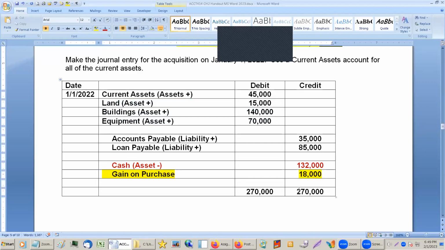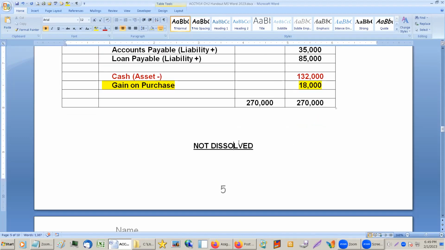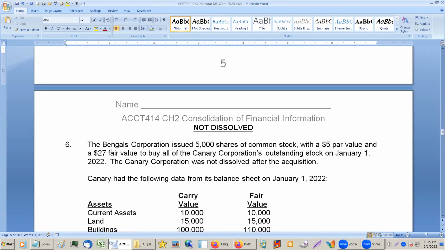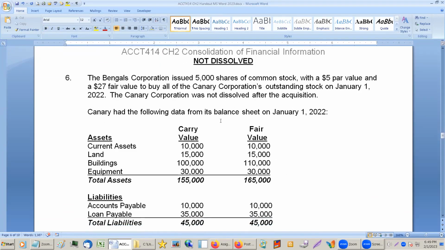And then in the future, you're gonna have everything at the fair values. You're not gonna look like you're overly profitable because of the accounting method. But it is kind of strange, especially for those of us that came up with the "don't ever do this" thing. Okay. Let's go on to number 6.